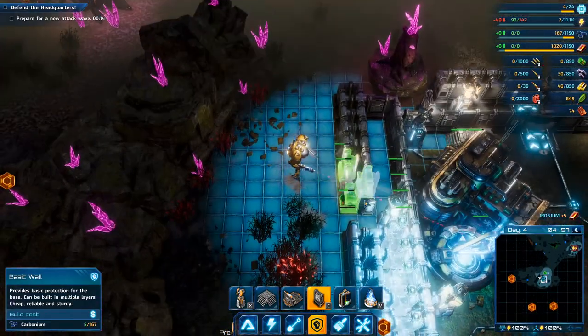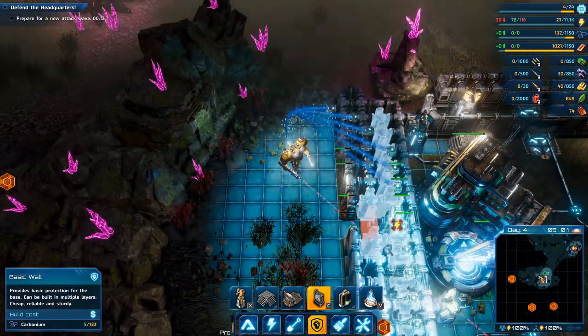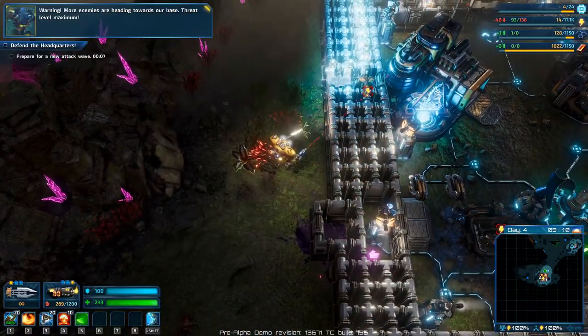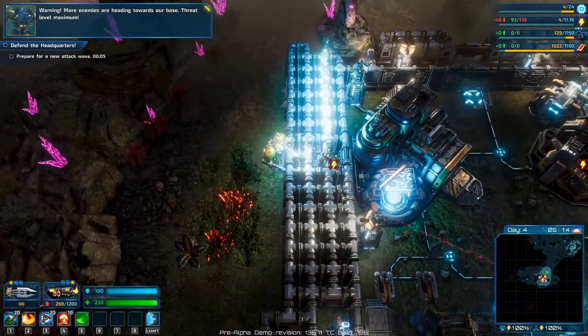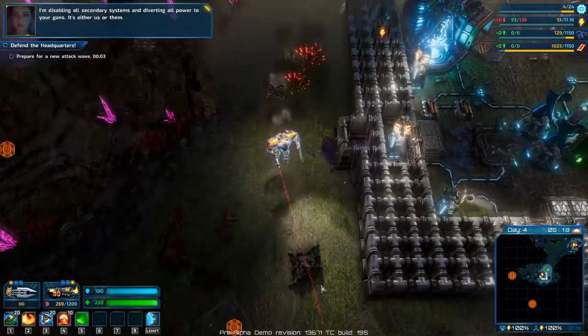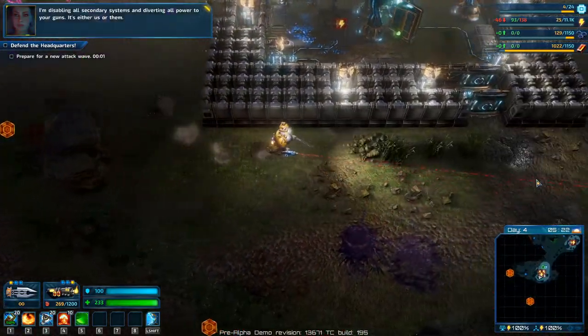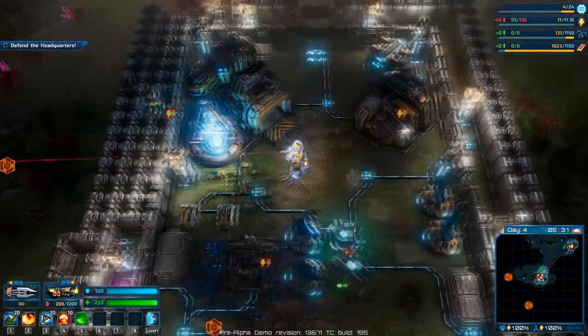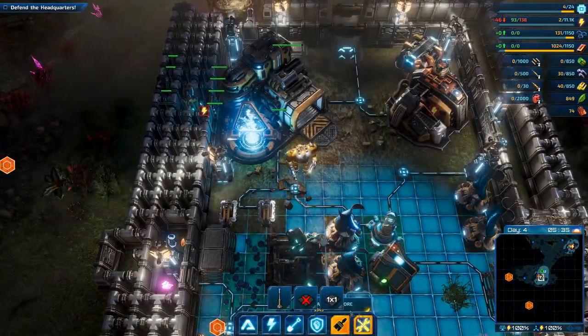Okay, that top has less power now. More enemies are heading towards our base. Threat level maximum. I'm disabling all secondary systems and diverting all power to your guns. It's either us or them. So we'll just quickly sort this turret out.